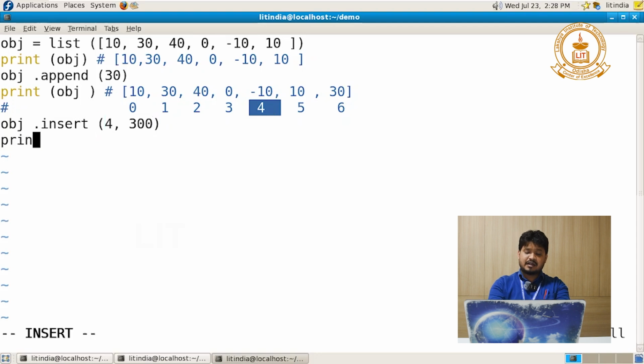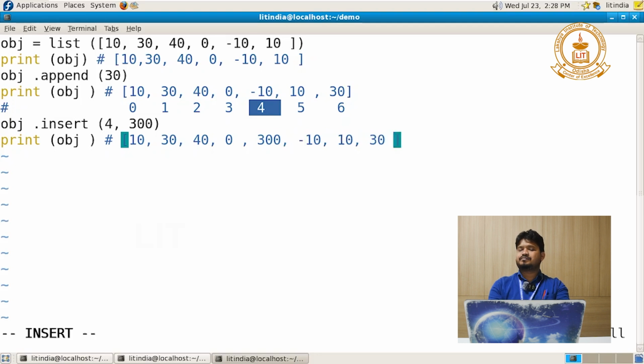So I just write it, and if you now check the value of the object, definitely we are getting the output, sir: 10, 30, 40, 0. Sir, after that, what is inserted? 300 is inserted, then minus 10 is available, again 10 is available, again 30 is available.